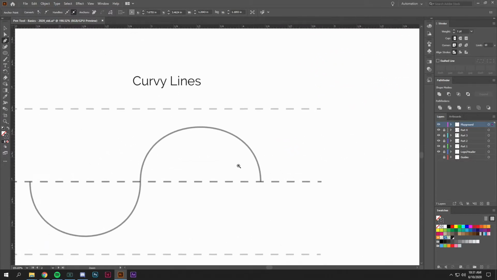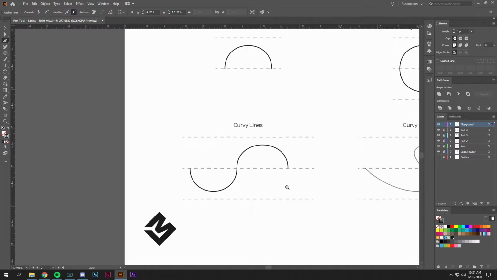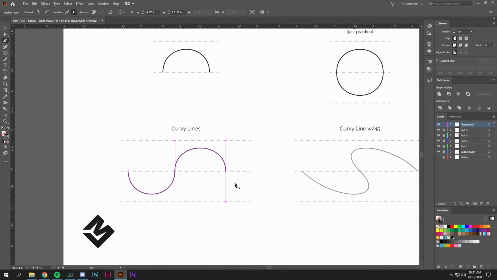Let's move down to this curvy line, or as we all know them, Bezier curves. Let's start on the left and move right. So we got this anchor point. From here, we want to go downwards because we want our line to go down. Let's drag it to the path. Let's now go center here, click and drag this all the way to the top. Now let's go all the way to the last anchor point, click and drag, all holding shift, down to this dotted path. Now we have this nice curve, we can exit out of that. It's a nice little S-shaped curve.